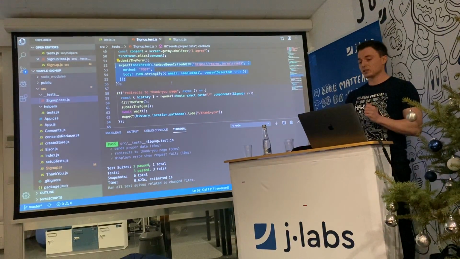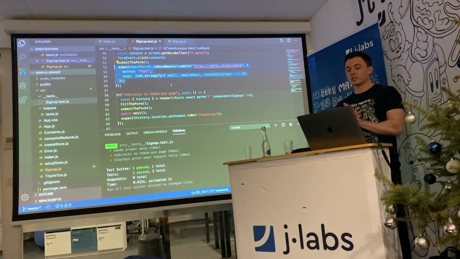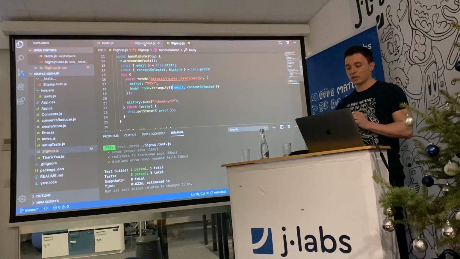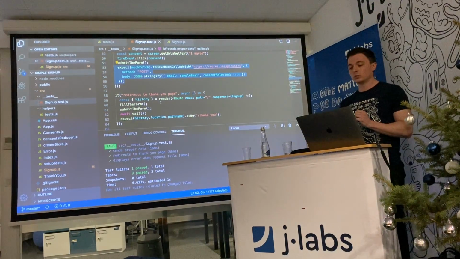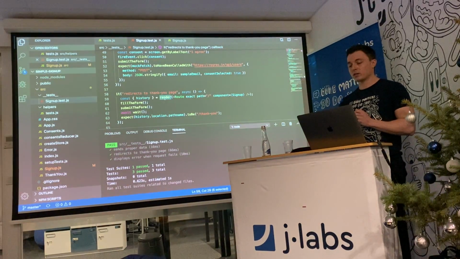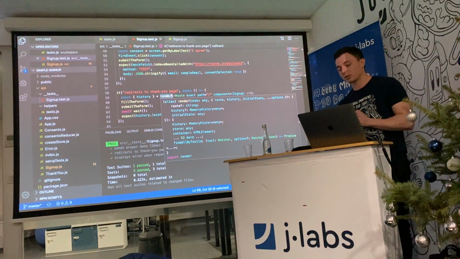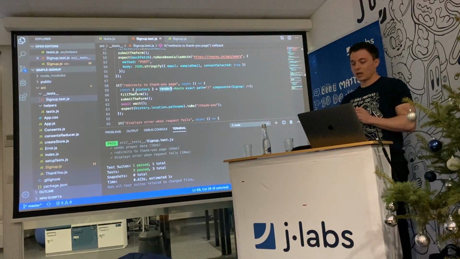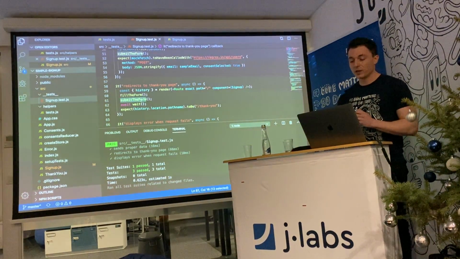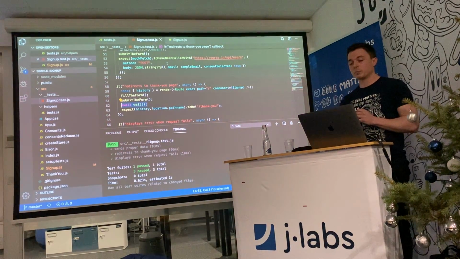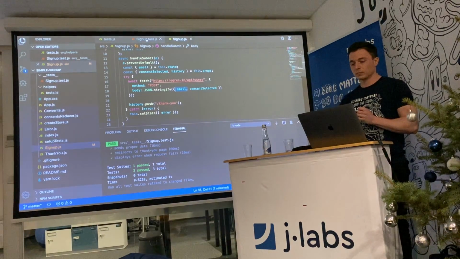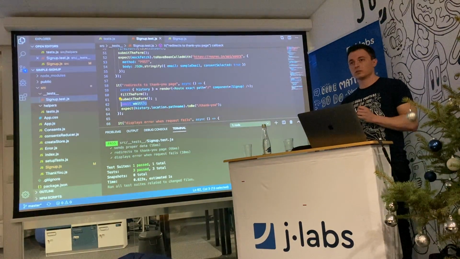Okay, the next test is that I want to assert that this component is redirecting me to the thank you page after I send the data. So I basically do the same stuff, but this time I'm grabbing this history object, which this render method is returning. I'm doing the standard stuff as before. I'm filling the form, I'm submitting the form. Here I need to use this wait helper, which basically waits until this promise is resolved.